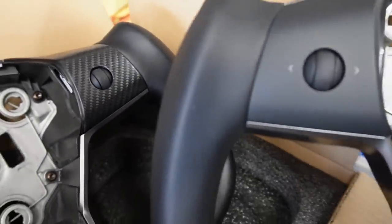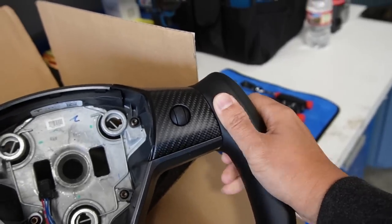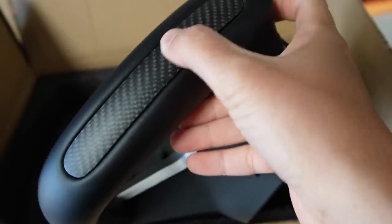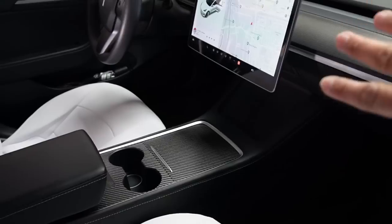Here's the side-by-side comparison. You can see the texture and quality of the handle on the regular one, and this is the quality on the Napa leather one — it's a little bit softer and more comfortable to hold. It also has a really cool matte carbon fiber trim on the side. I'll be installing this version in my Tesla Model 3 because I already have matte carbon fiber trim on the dash and door trims, so it will fit perfectly.